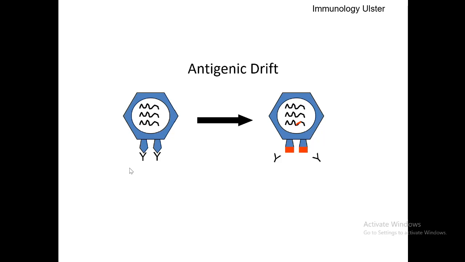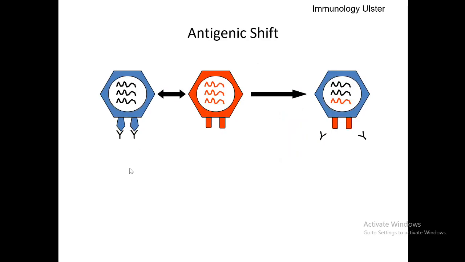But what can happen is that some of these pathogens can mutate, and what that means is when they mutate their genetic material, then the components, the PAMPs that our B cells are used to recognizing, change, which means the antibodies we previously had are no longer effective. That's called antigenic drift, and it could be just through a simple point mutation.